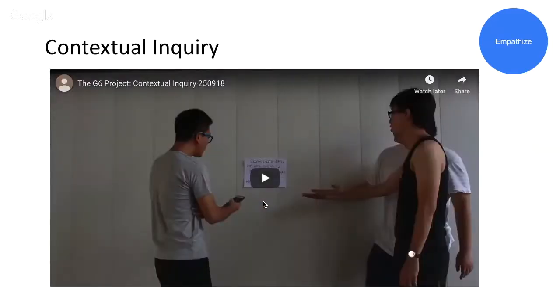So last, I think two semesters ago, my friend and I actually embarked on this project called G6. This is actually a karaoke app that helps karaoke goers facilitate their search and also their booking for karaoke outlets, right? Because during peak hours, it's very difficult to secure a slot, right? So we actually performed a contextual inquiry. We gathered a group of guys and then tried to understand how they usually go about booking a karaoke outlet, right? And also find out the different channels and touchpoints through this journey. So here's a quick video, okay?